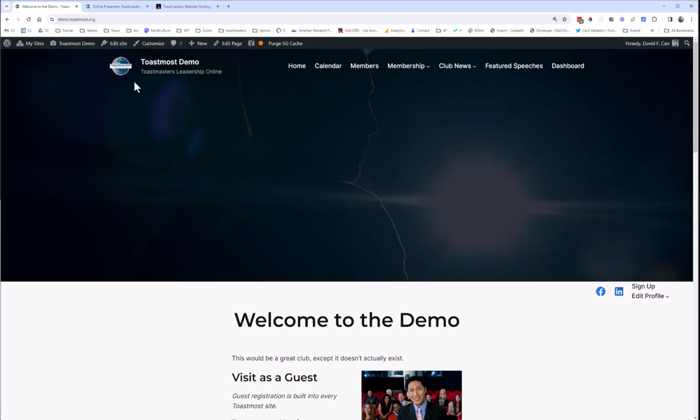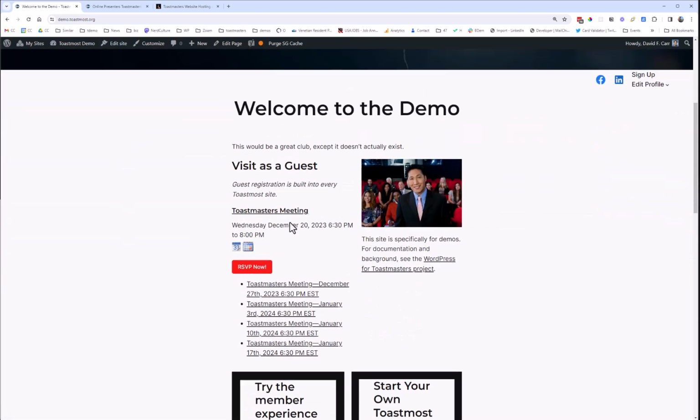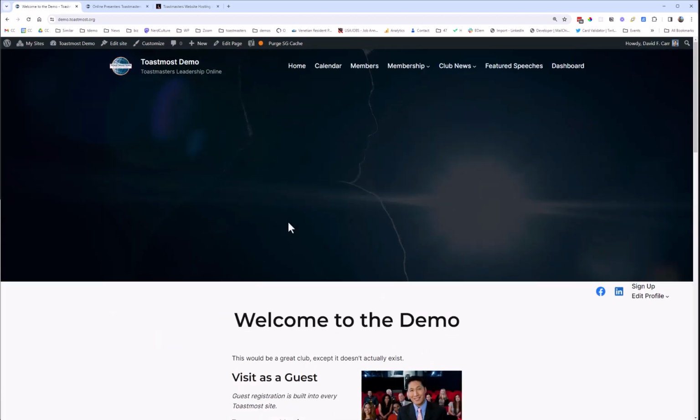But we can start with this, and maybe we think that's too dark, or actually we want a different color. Maybe we think this is taking up too much space out front, that we don't want people to have to scroll as far before they get to some of the actual content that we're presenting. So there are trade-offs here between a theme that's designed to make a strong first impression visually, but you also want to make a strong first impression with that content that tells people why they should come to your club, why they should come and visit as a guest, and why they should become members.